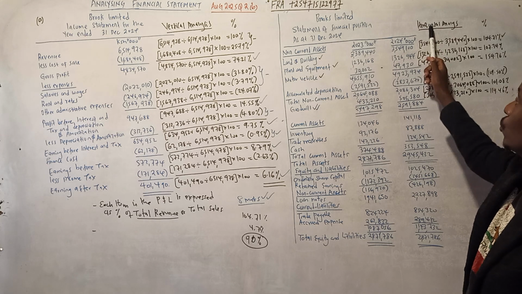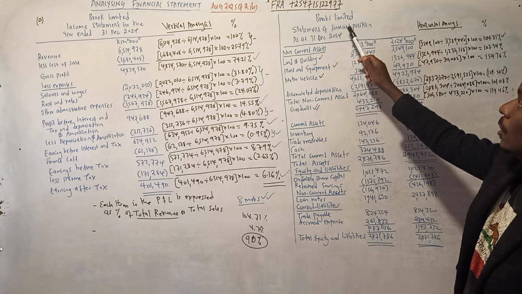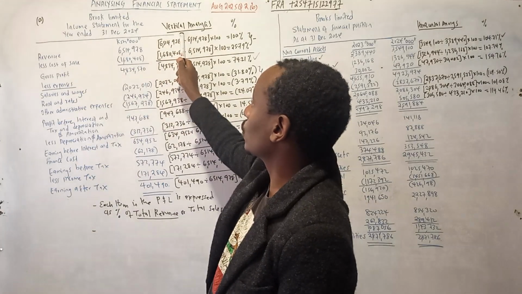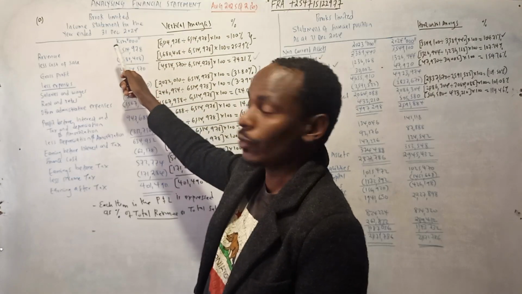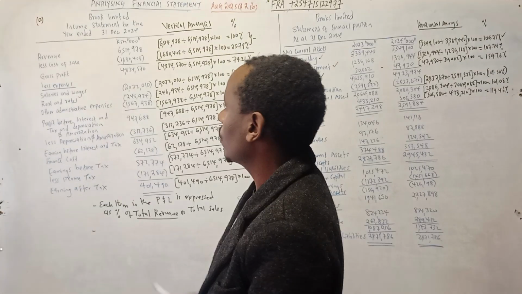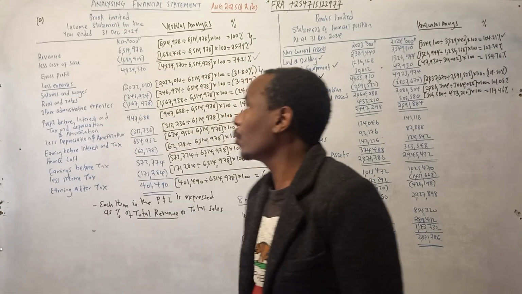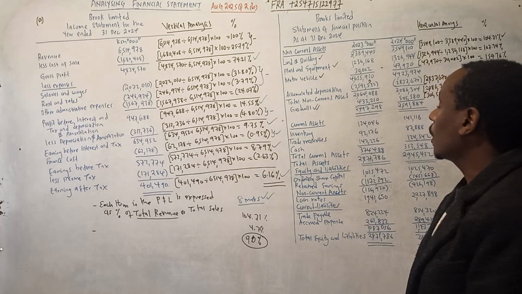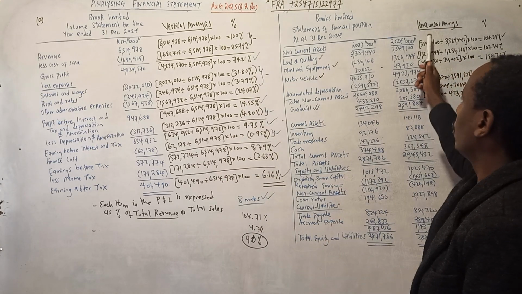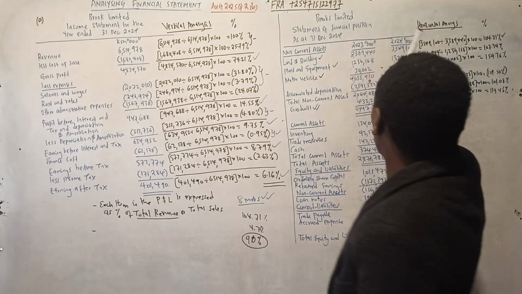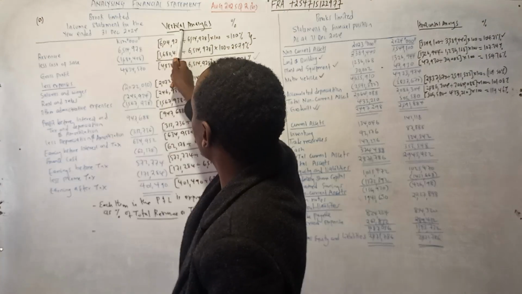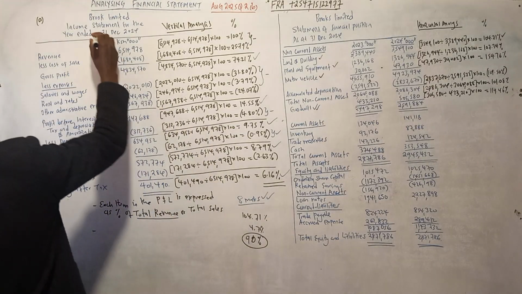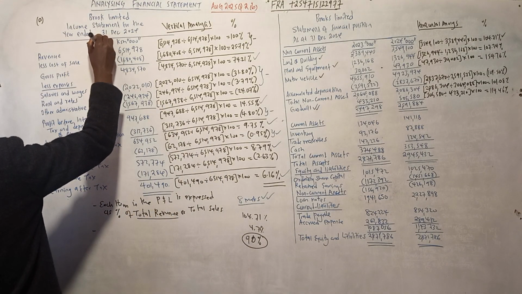You are supposed to do the vertical analysis for Brooks Limited statement of the financial position. This one you cannot do the horizontal analysis because we only have one year period, that is 2024. We are not provided with the one for maybe 2023 for purpose of doing the horizontal analysis. But in the case of horizontal analysis, the procedure is the same. Assume we have 2023 here, and you want to do the horizontal analysis.